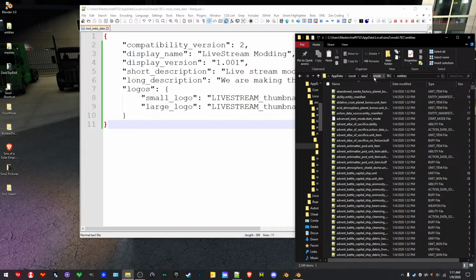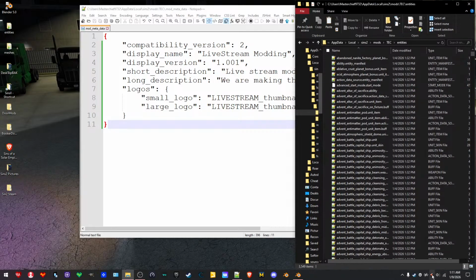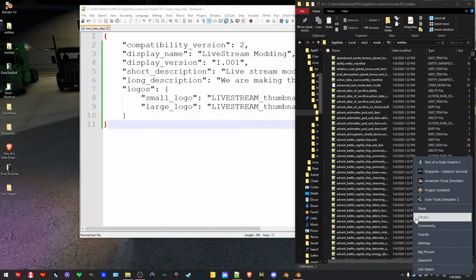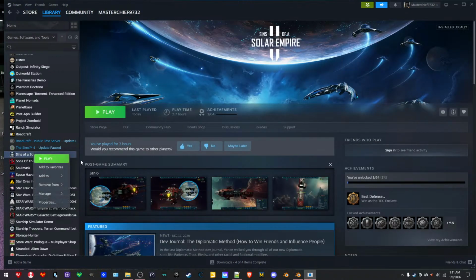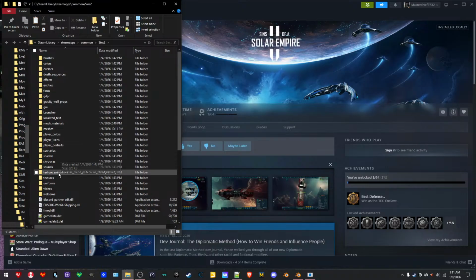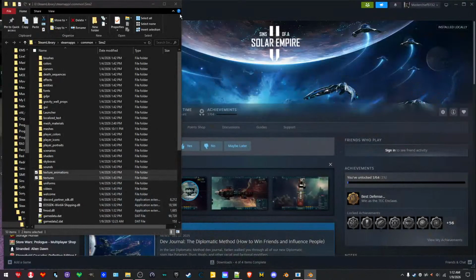You know what, guys? I think I know why it's doing that. Let's go right here, library, Sins, manage, browse local files. Let's grab the textures and texture animations. Okay, let's go ahead and copy them.